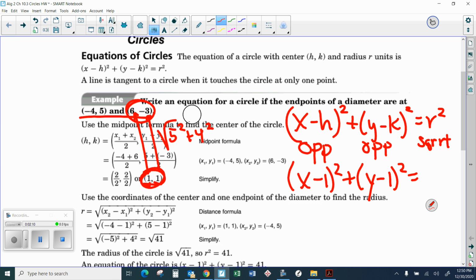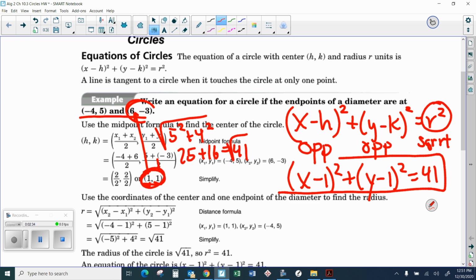So if I took off the square root and just left it like this, it would be 5 squared, which is 25, plus 16 equals 41. That's r squared. If I wanted r itself, I would take the square root. r would be the square root of 41. But remember, this side, it's r squared. Whenever I square anything, I take off the square root. So 41 is radius squared, and there's my answer.